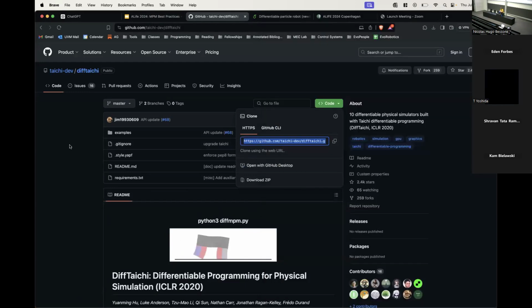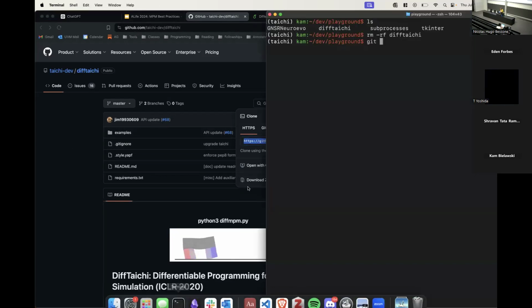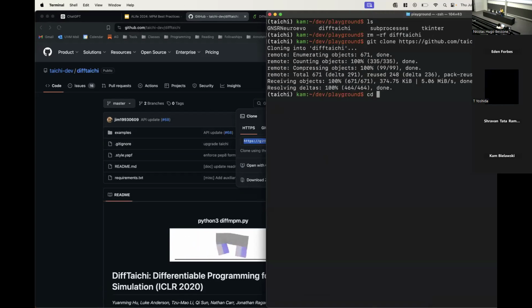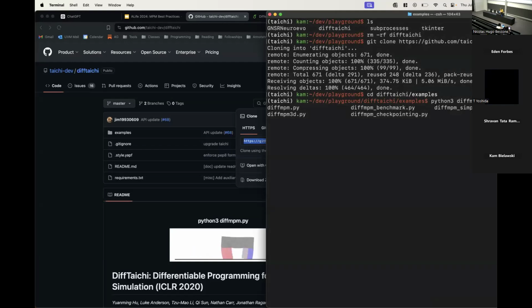So yeah, this repo, if you just look up diff Taichi examples, Taichi is a really cool Python library that you can use to very easily do auto differentiation. And the material point method has already been implemented in this example repo. And so if you clone the repo, go into it, and then I already set up the environment.